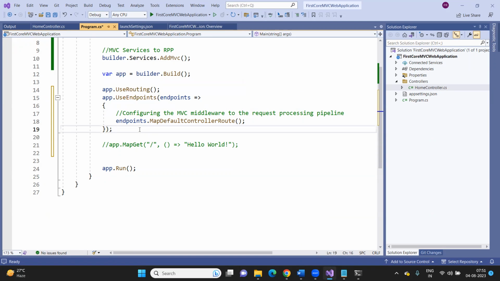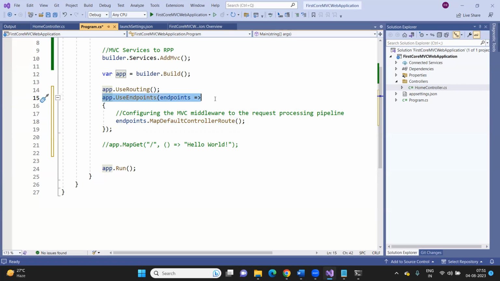In this case, we are configuring the MVC middleware component, using a lambda expression. Here you can see I'm using endpoints and calling MapDefaultControllerRoute. This MapDefaultControllerRoute endpoint configures the MVC middleware component to the request processing pipeline.